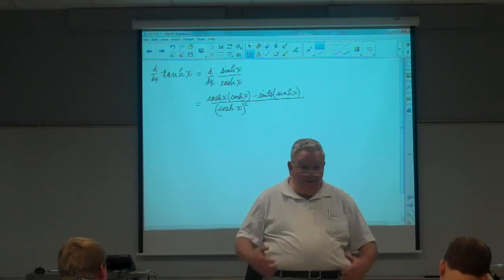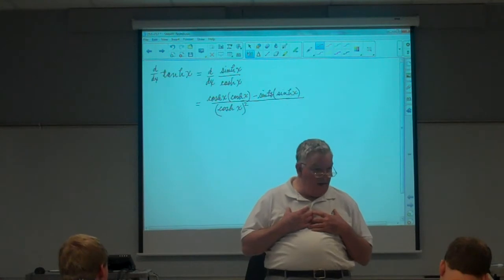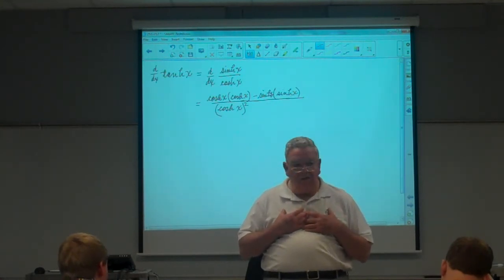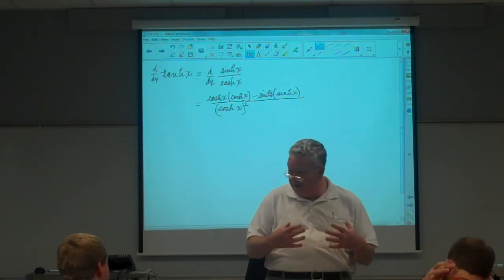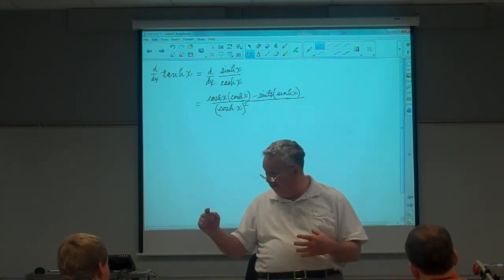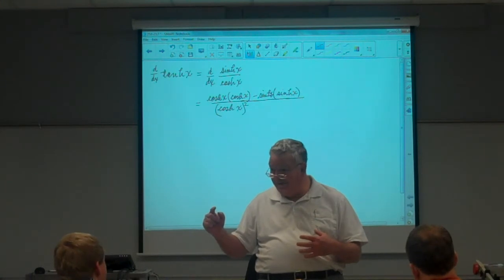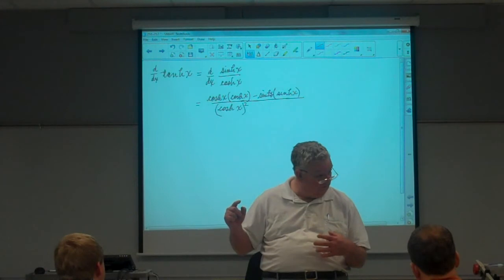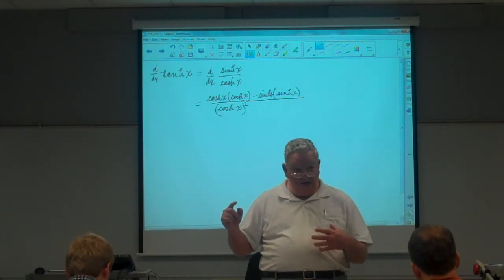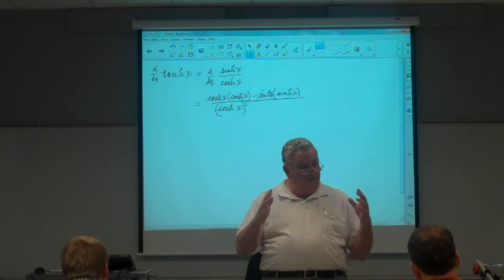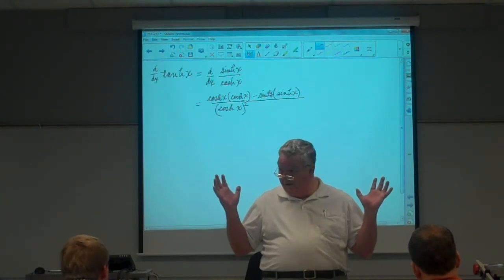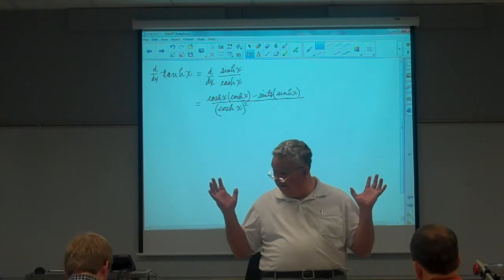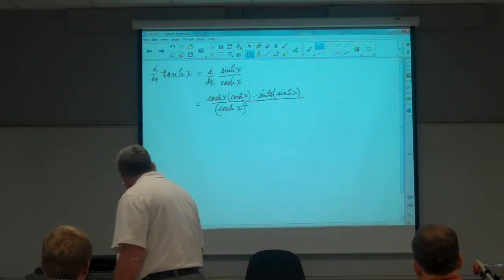The way I remember it with trig functions, and I'll bet you remember it the same way, is that if I'm taking the derivative of any trig function that starts with a c, my answer is negative. Do you remember it that way? If you don't, try it and see if that helps you. But here, you've got to remember there are no negatives. There are none. Okay? Now look what we got.